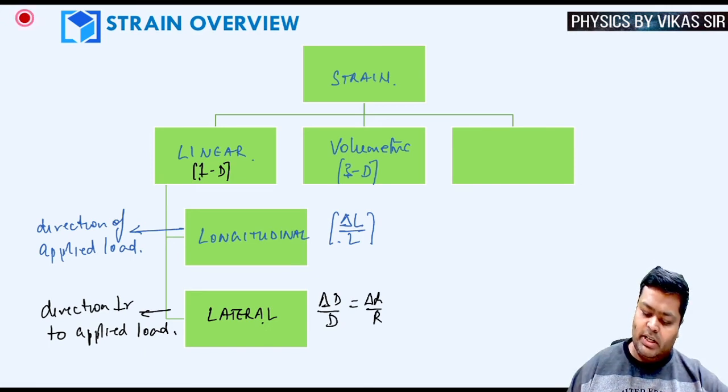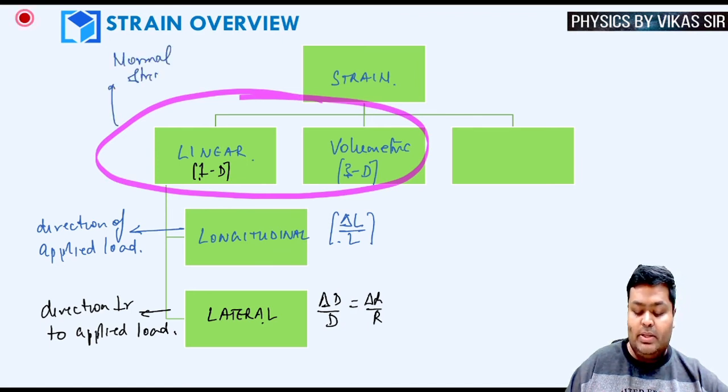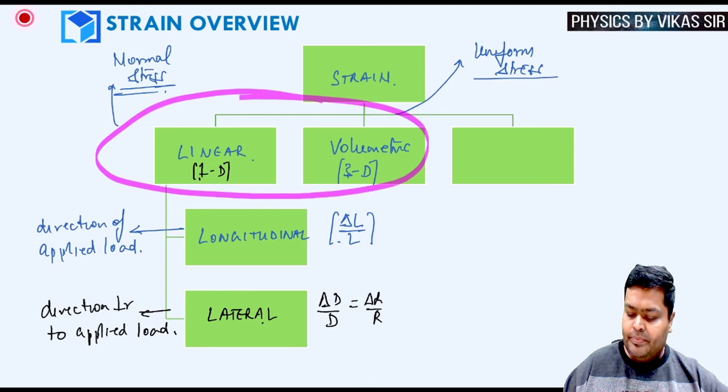So there is a point to be checked upon. When I'm talking about these, I'm talking about the normal stresses inducing them. Do also remember there is no strain measurement without the stress. So the normal stress was applied, and because of which we are getting the strain, of two kinds, linear and volumetric. Volumetric is of course because of the uniform stress, or we can say the pressure variations.